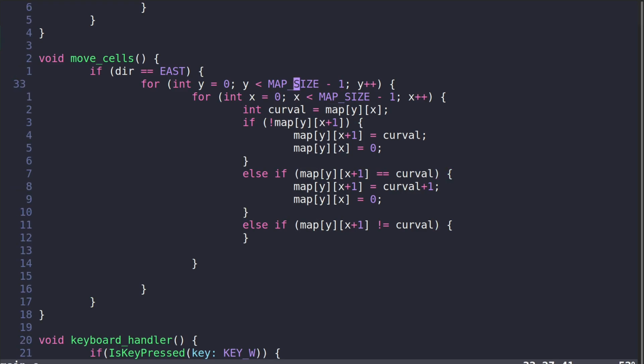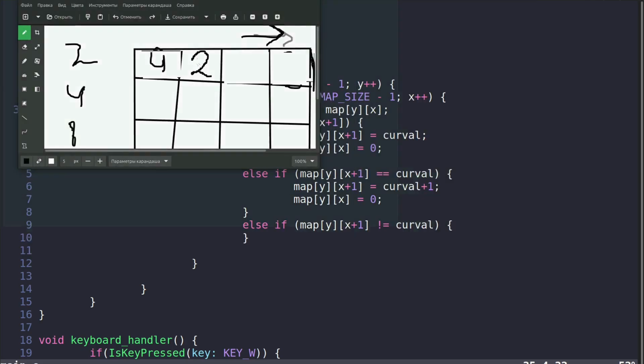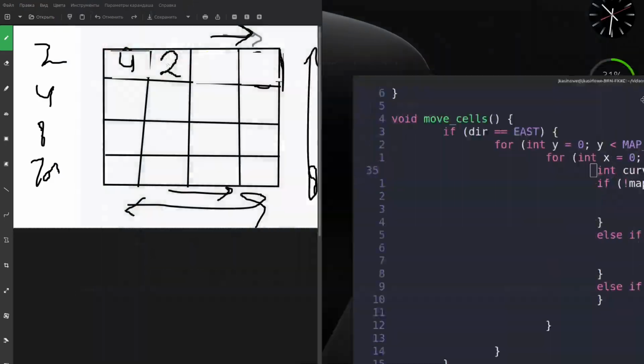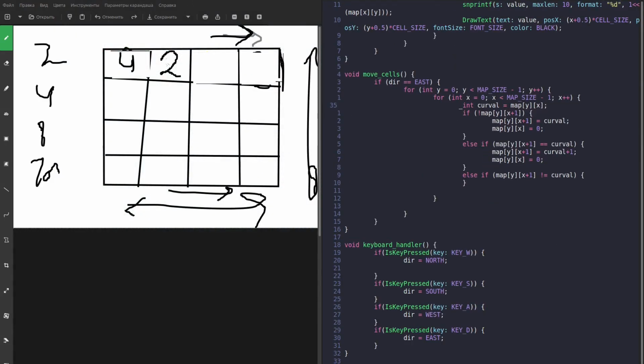And another thing that I've noticed, so again, back to the drawing board. What if we have this kind of configuration? Let's put our implementation and this configuration side by side.